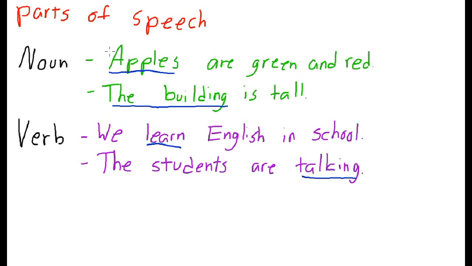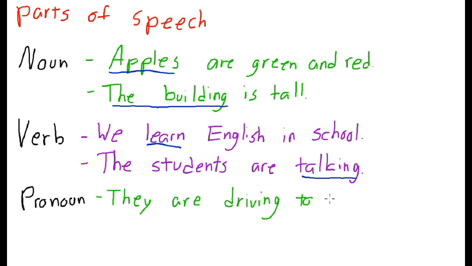Okay. So the next one, that's actually kind of similar to a noun, but we would say pronoun. Now, a pronoun is really just a noun, but it's more specific. Okay, a pronoun is more specific. So, for example, you can say, they are driving to Canada. Okay, they are driving to Canada.